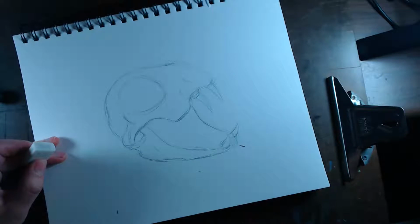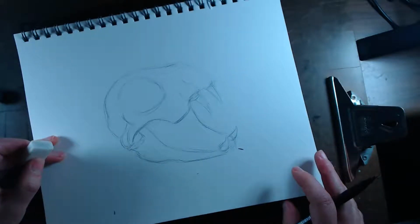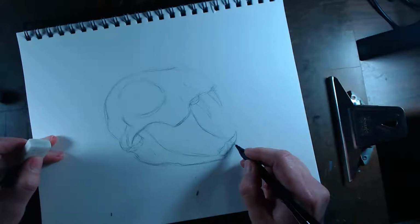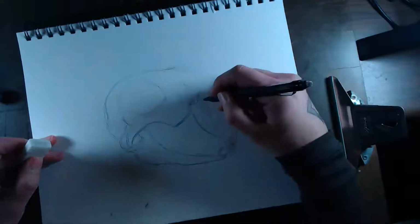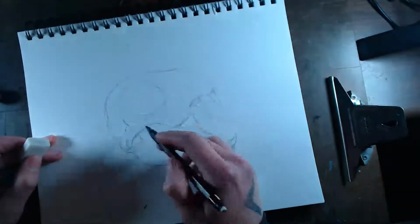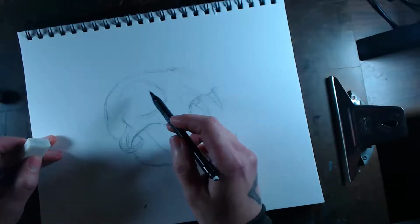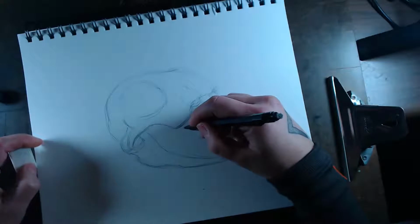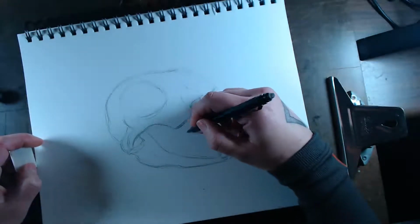Hello. Yay. It's not the Geico gecko. Do you recognize what animal this is? It's got way too many pointy teeth to be the Geico gecko. Look at those fangs. And look at that giant orbital socket there. Look at that giant socket. It's a cat. It's a cat skull.